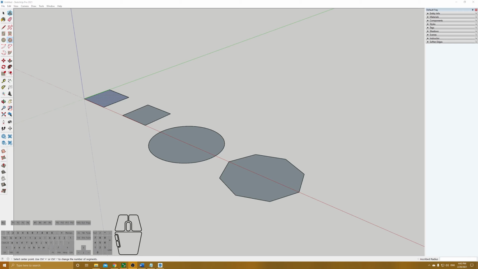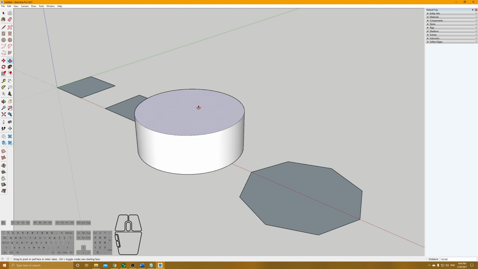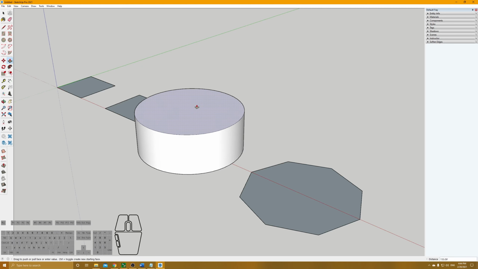So now that we know a little bit about drawing different 2D shapes, let's get into giving these shapes some 3D volume. So what I'm going to do now is hit the push-pull tool, which is right here. It looks like a little box with a red arrow pulling it up. So I'm going to select it. And let's extrude the circle. So what I'm going to do is select the circle and just move it up. You can see that in the bottom right, it's showing me the distance of how many feet I'm pulling it up. And I'm going to pull it up 12 feet.